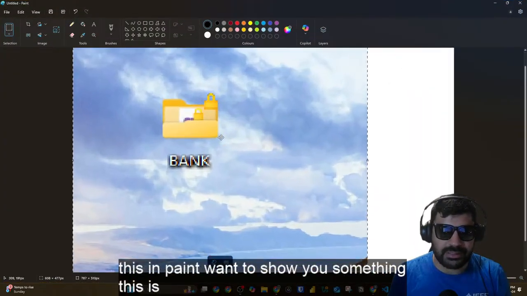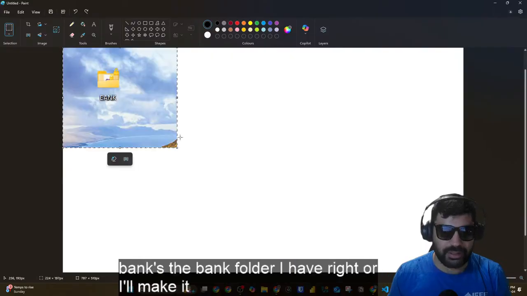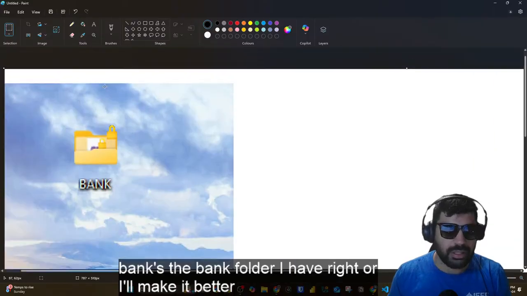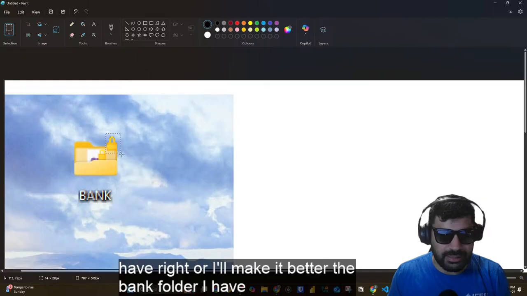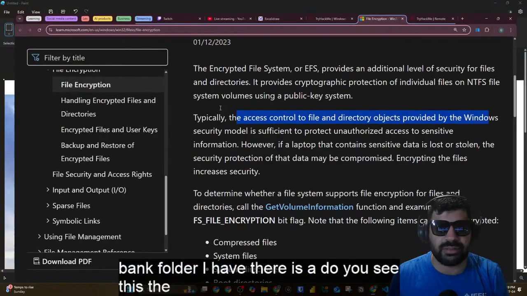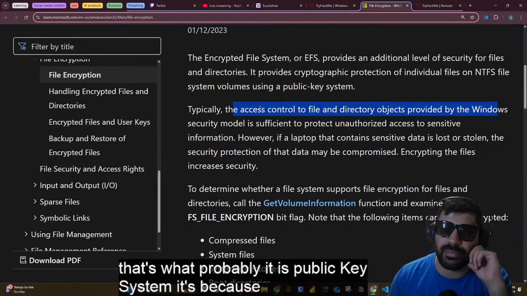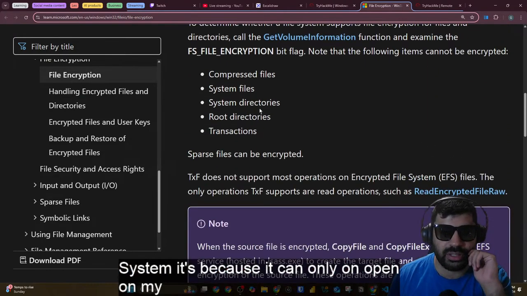This is the bank folder I have, right? Or I'll make it better. The bank folder I have, there is a... Do you see this? The encryption logo. That's what probably it is. Public key system. Because it can only open on my computer, not anywhere else.